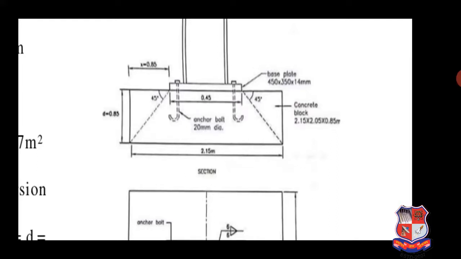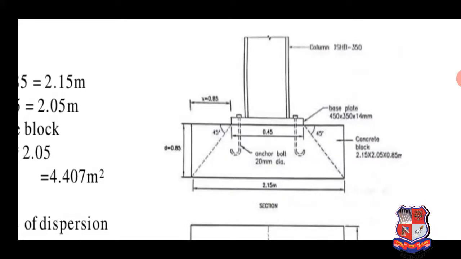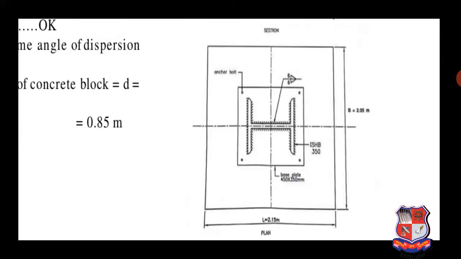So these are the three main stages. Our column should be connected to the base plate, and the base plate should be connected to the concrete block. So how is the base plate connected to the concrete block? Using 4 anchor bolts, as you can see in the figure. The size and dimension of the anchor bolts are fixed, so don't worry about the calculation of the anchor bolts. You can also see in the plan that we connected the base plate to our column around the periphery with a 6 mm fillet weld.